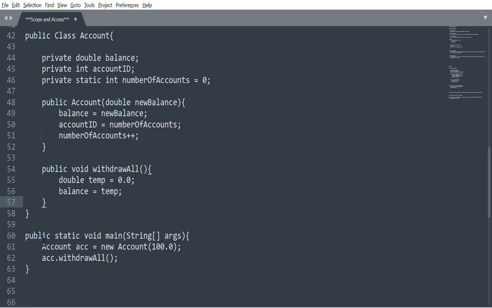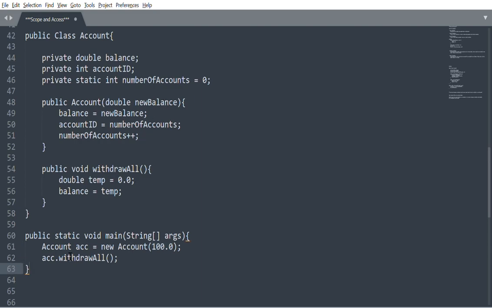In here, I make a new Account local variable, acc, with the balance 100.0. In this case, the 100.0 is an actual parameter, an actual double parameter, which is copied by the formal parameter new balance. So in this case, we have an actual parameter 100.0, and we have a formal parameter new balance, which makes a copy of that and stores an additional copy of 100.0.